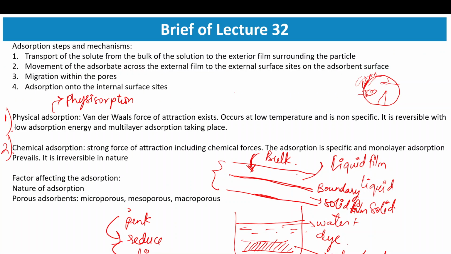Yeah. So next is another type of adsorption process, which is chemical adsorption. And chemical adsorption is nothing but, as the name suggests, it involves some chemical bonding, and it is also known as chemisorption, right? So this is another name. And here some strong chemical bonding or chemical force of attraction exists between the adsorbent and adsorbate.